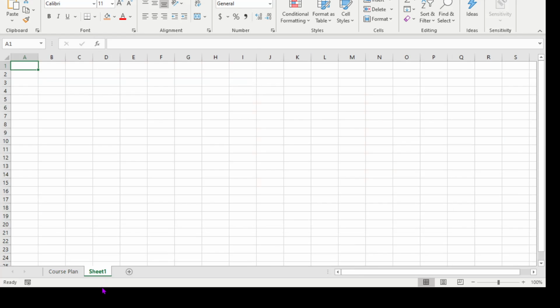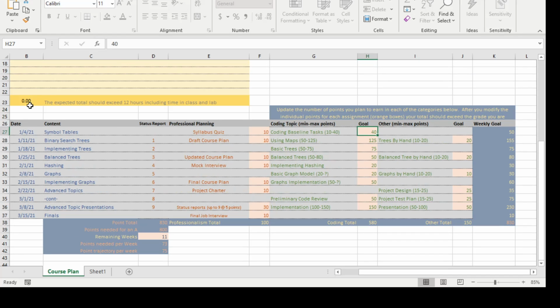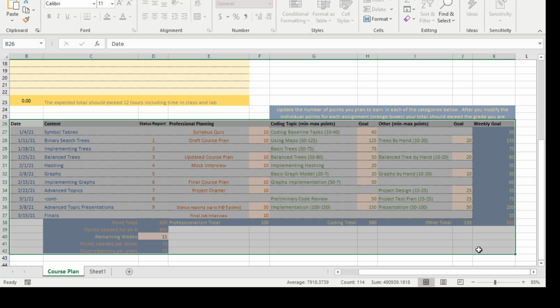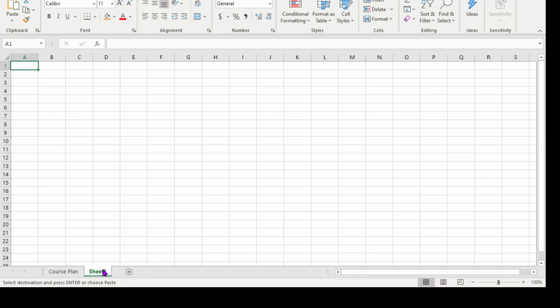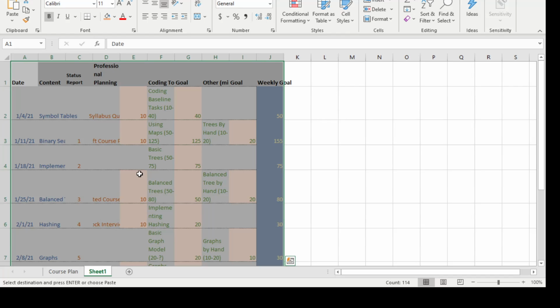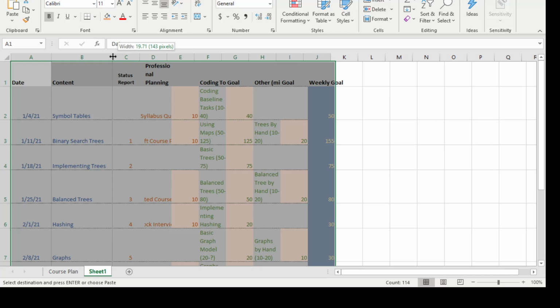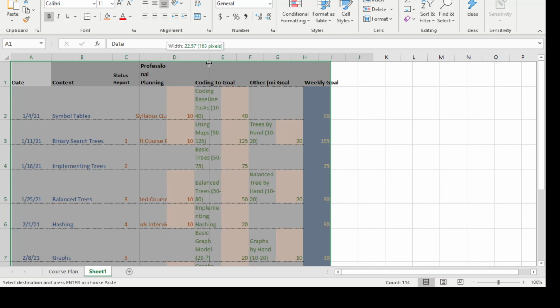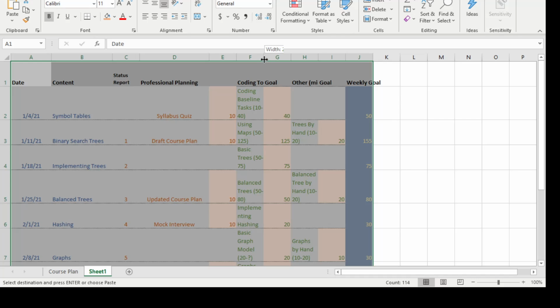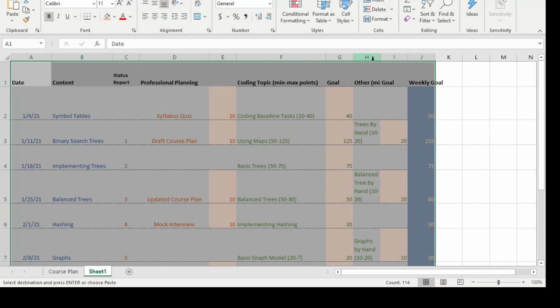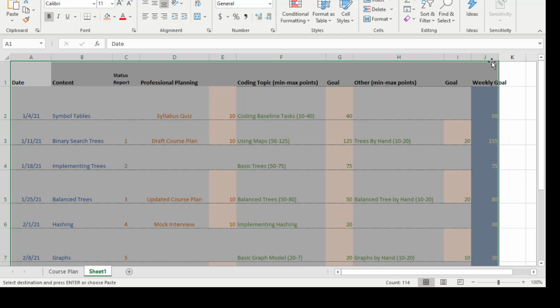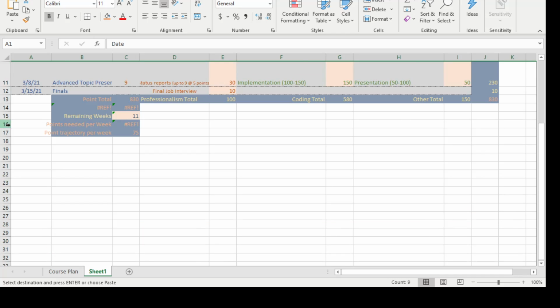I would add another tab, come back to this, and basically copy this whole table over. So I'm going to copy all of this stuff right here. Control C, I'm going to copy, come over here and Control V, paste. Now the formatting's all off as far as the spacing goes, but I can fix that by just spreading some of this stuff out, and that'll help quite a bit.